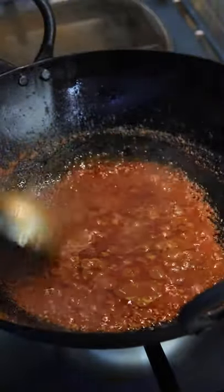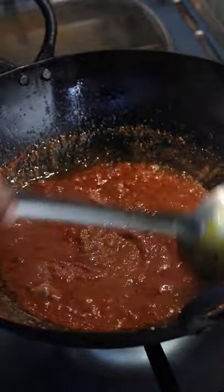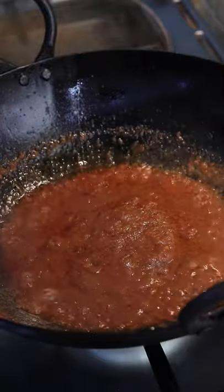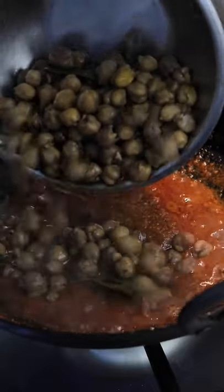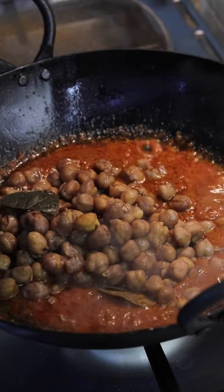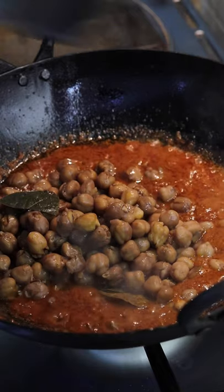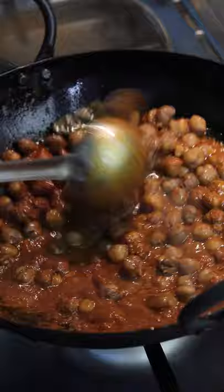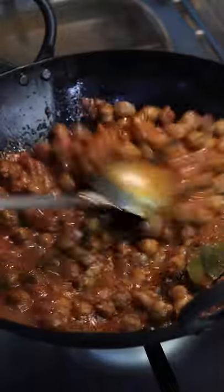Now you see the oil has beautifully started to float, which actually indicates the masalas have cooked well and even the color of the masala has changed. Now add the chickpeas. Give a good mix so that everything is well combined, and then let it cook for about 2 to 3 minutes for all the masalas to soak in the chana or the chickpeas.